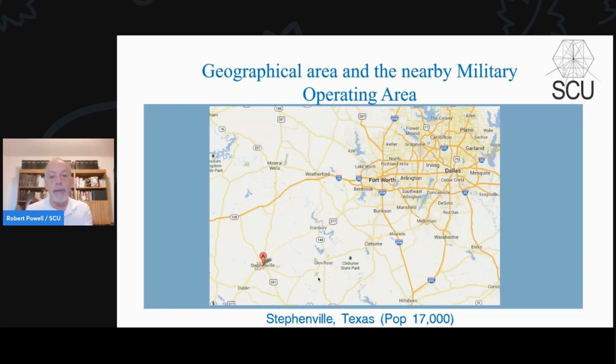This is a map of the area of Stephenville. If you look at the bottom left corner of that map, you'll see the city of Stephenville. It's a population of about 17,000. It's a small town. To the upper right, you see the Dallas-Fort Worth Metroplex. That's one of the largest metropolitan areas in the United States. Stephenville is about 70 miles directly southwest of that metropolitan area. In the western part of that metropolitan area is a military air base, formerly known as Carswell Air Force Base. And that is where the jets involved in this incident that I'll talk to you about originated from. Next slide.